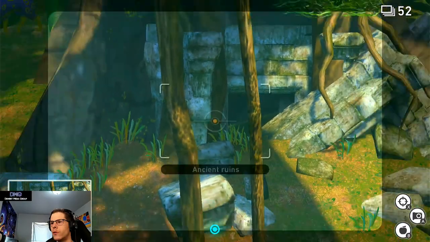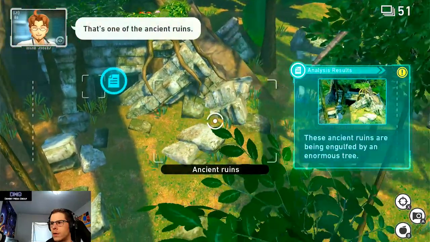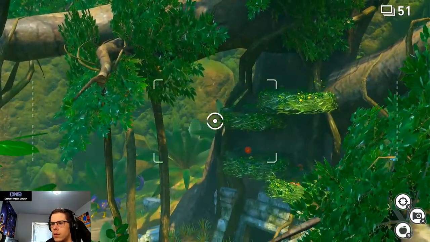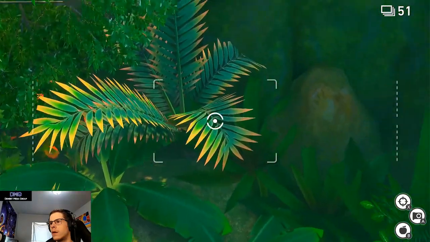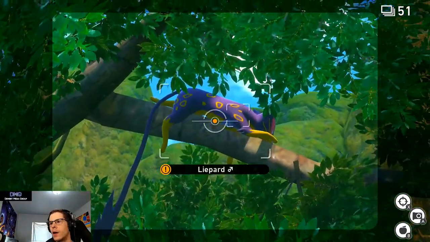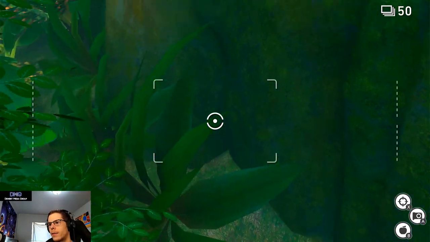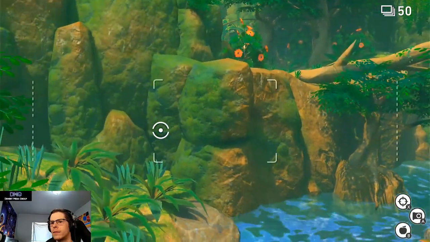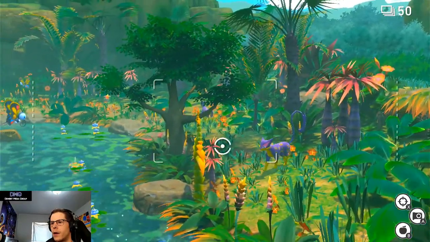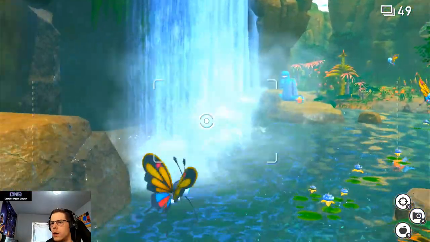Ancient Ruins. Can I scan that? Gotta get that leopard first. Engulfed by an enormous tree. Those look like nests. Maybe something in there later. Anything up in the... Oh my god, look at that leopard. Good picture of that guy. Are we just flying? Are there Pokemon I'm supposed to be taking pictures of? More leopards. In the jungle, the mighty jungle, the leopard sleeps tonight.